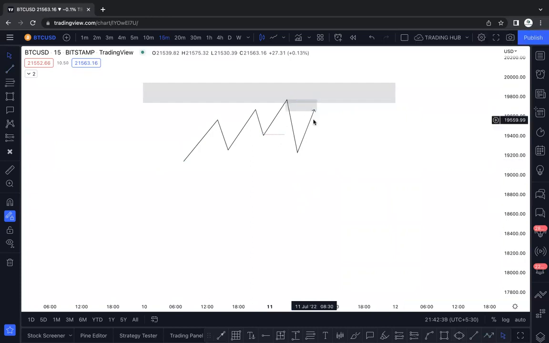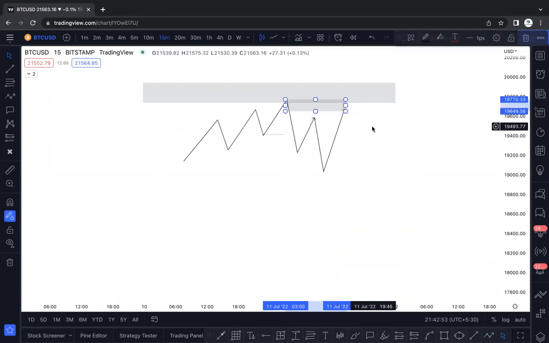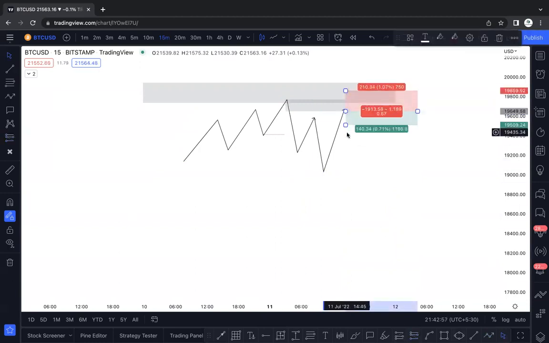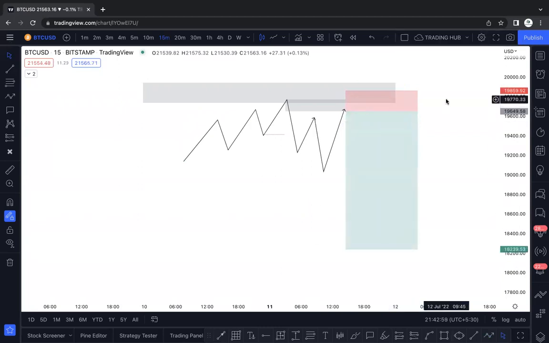So how does the market create liquidity? There are 2-3 types. First is the market creates a new low, takes it out, and then this high acts like an inducement, and now we can sell here. This will be our high probability entry for the sell, and in most cases your trade goes into profit.